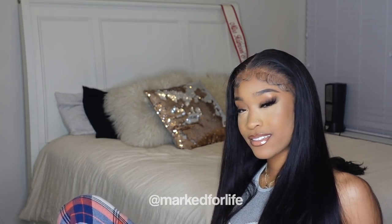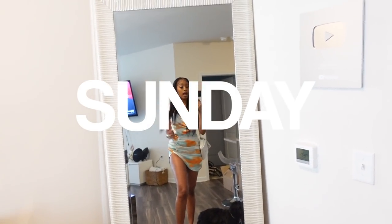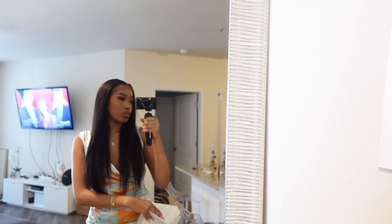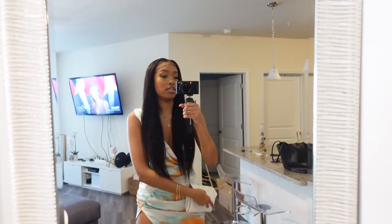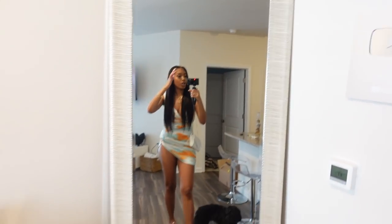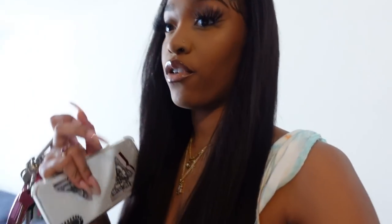Boyfriend approved. So good afternoon, you guys. It is Sunday and I am headed to brunch. It's my little OOTD. I actually showed this bag in a try-on haul before. I don't wear slides because it's just brunch. I might bring some heels for photos. But yeah, girl, we have to hurry up because brunch ends at 3 o'clock and it's 2 o'clock. It's my fault we're late, so let's go.